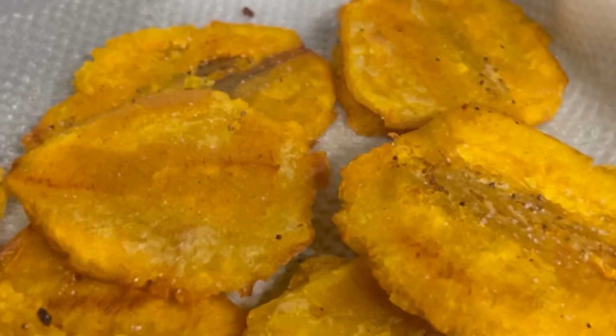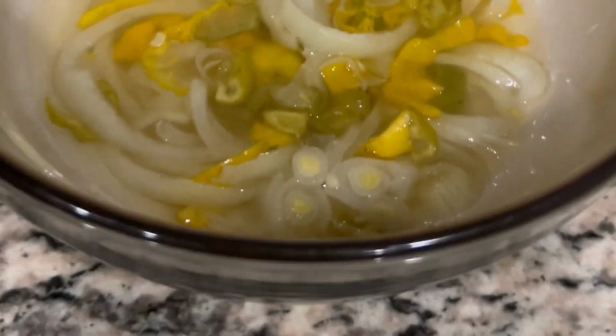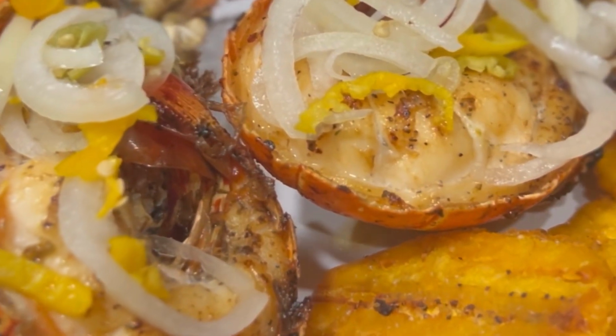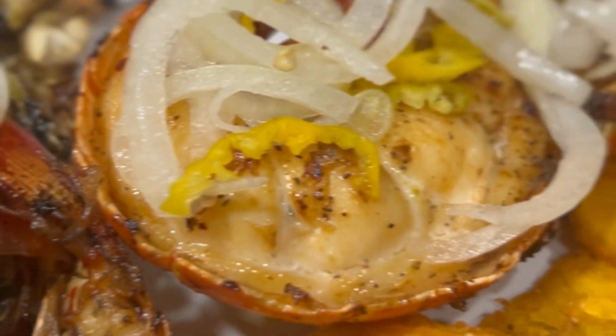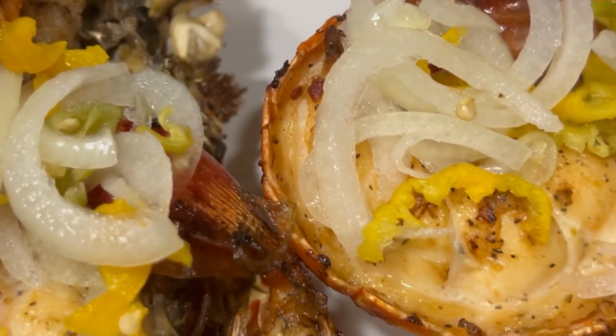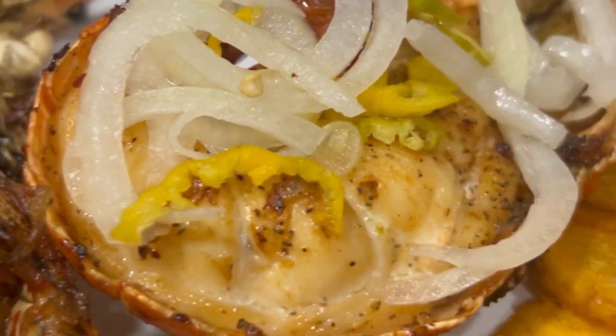So guys, now we've plated this nice, juicy, mouth-watering, tantalizing, delicious onion-pickled, vinaigrette escovitch lobster, Jamaican style, with a nice pressed green plantain. Look how nice and clean the food looks.